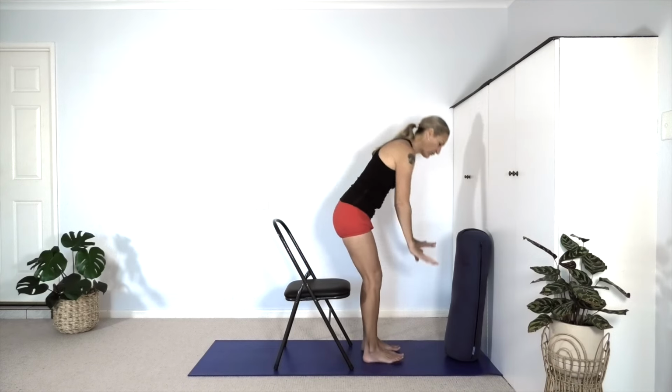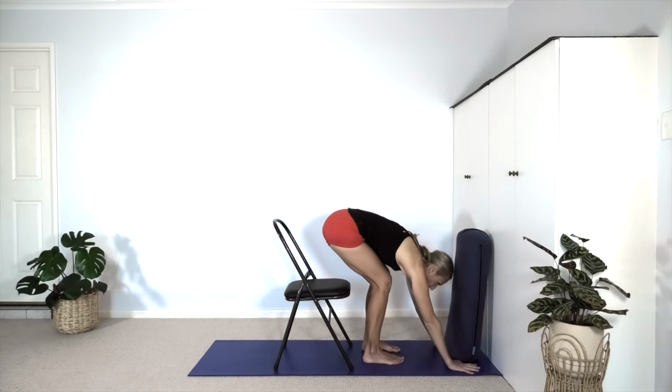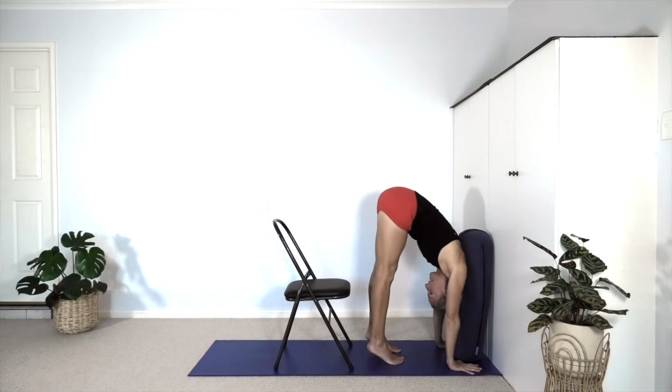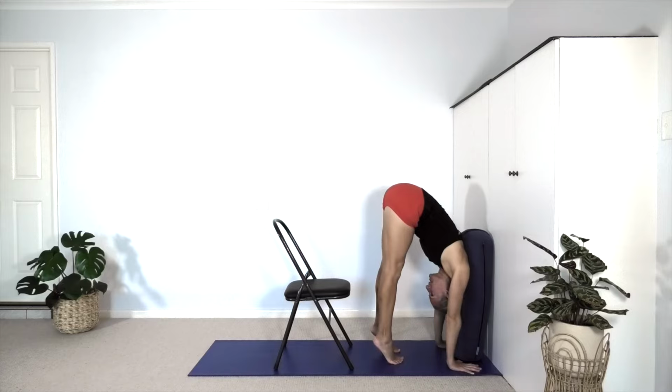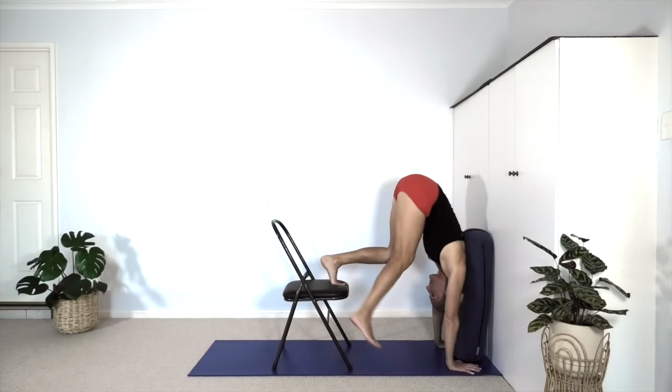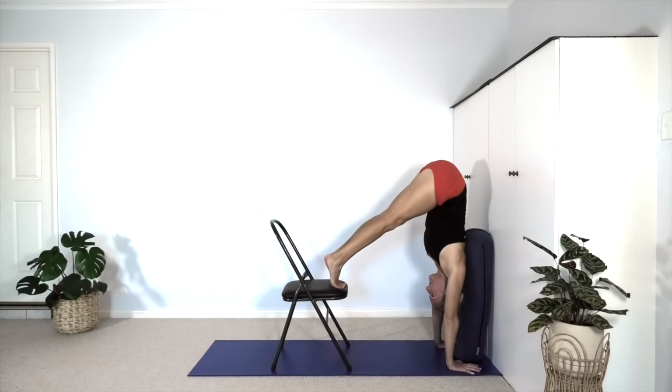We place the hands on the floor on either side of the bolster, and we look back towards the legs as the back of the head and the upper back rest into the bolster. Then step one foot onto the front of the seat of the chair, other foot onto the front of the seat of the chair, and pull your hips back towards the wall.